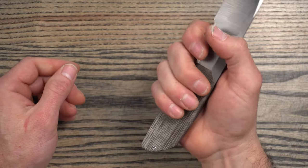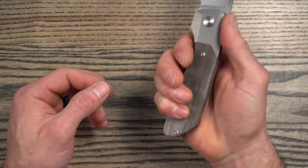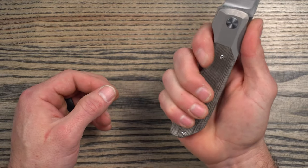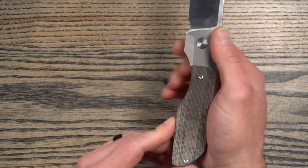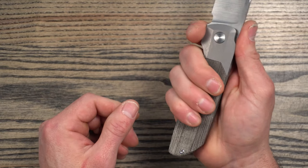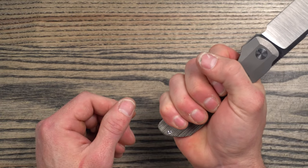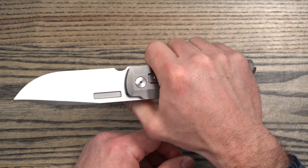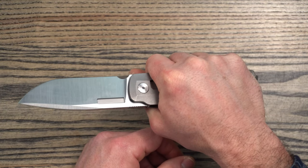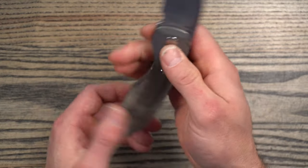If I want to choke up on it, I can do that. Obviously there's a ton of room left back here. Or if I want to put my fingers back down into this milled out section, there's plenty of room for me to get comfortable on here. So I think almost any size hand is going to be able to find a comfortable spot. Depending on the cutting tasks, I don't think you're going to have a problem finding a comfortable position.